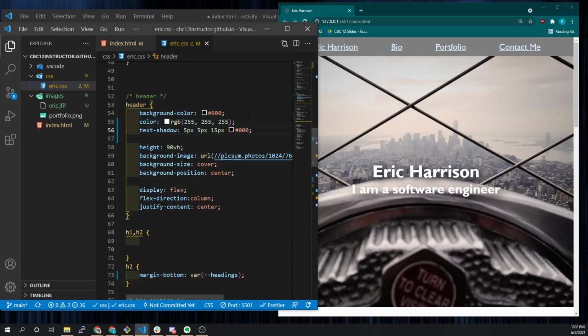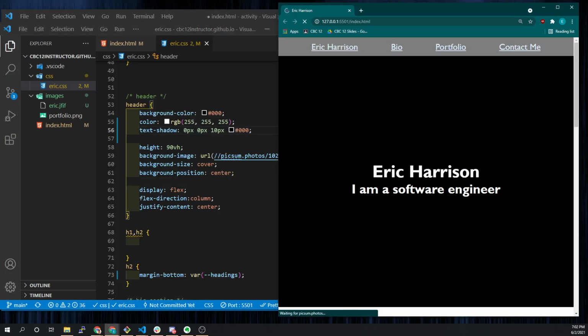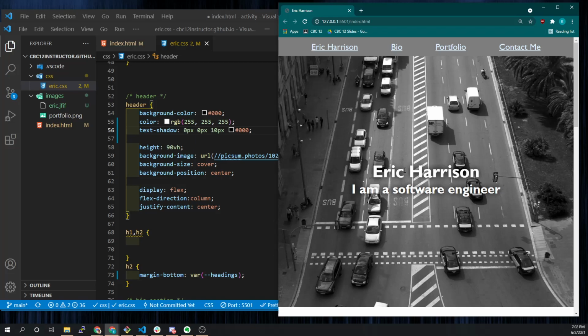Not crazy about it. Maybe make this 10px. See what this does. No, that's too much. But maybe what we do is we say, hey, the text shadow is going to be directly on top of the letters, but it's going to be, right? Yeah, that stands out. Let's try a few different, yeah, it looks great on all of these. Maybe not as good on that one.